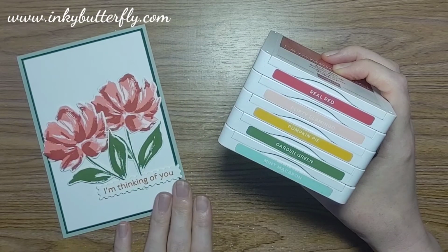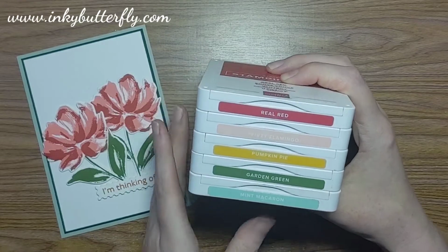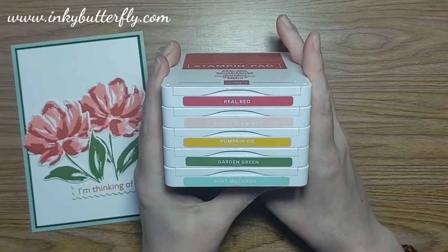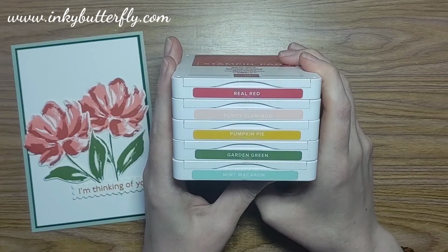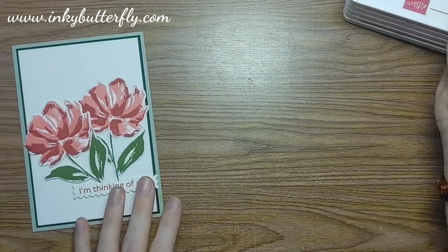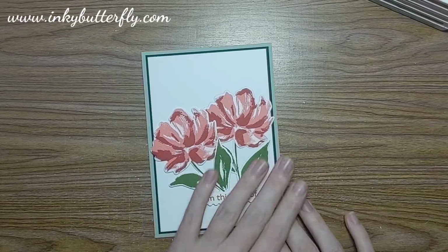Okay, so it's a colour challenge this time. So here we have the colours: Real Red, Flirty Flamingo, Pumpkin Pie, Garden Green and Mint Macaron. Okay, so that's what we're working with, and this is what I came up with.